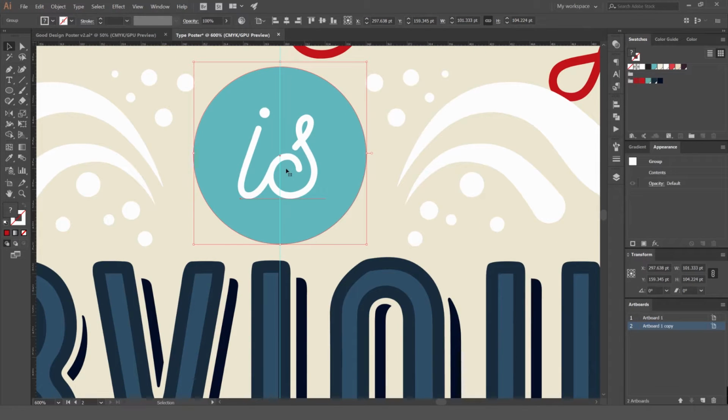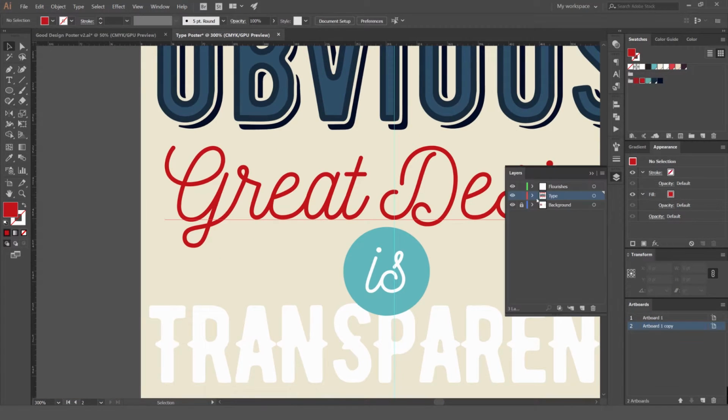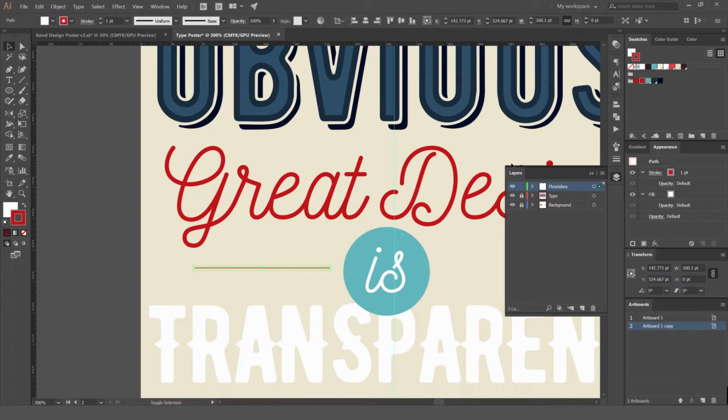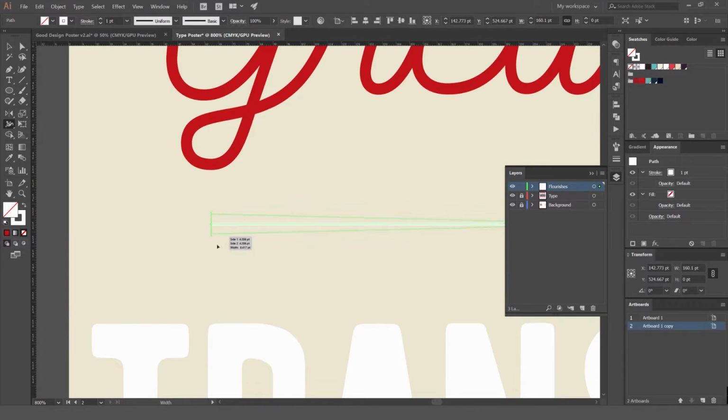I might bump this up a little bit using space, and then you can do the same down the bottom here. Make sure it's on the right layer. You can press P for the pen tool again, and let's hold Shift, and you can see how it makes a straight line. You can do 45-degree or 90-degree angles, and just hold Shift, click out. We're going to make the stroke white, get rid of the red by pressing /, and then holding Shift W again, click that to make the width tool.